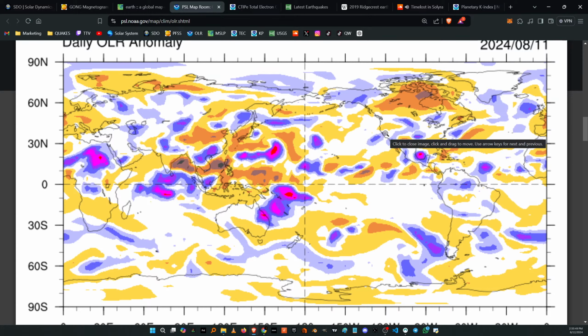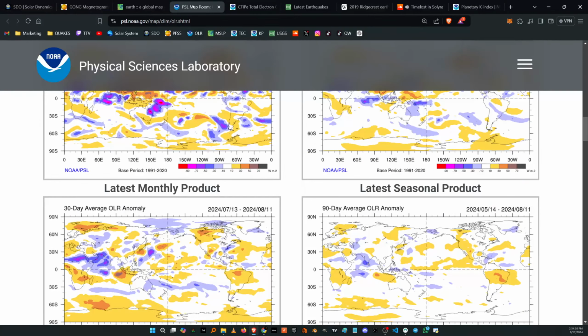And all these forces coming off the sun, plus more forces on the way from another solar flare and the coronal hole, there's a lot of things right here to indicate to me that the chances of getting some large seismic activity on the US West Coast, particularly in Southern California, is unusually high right now. All right, let's get out of here.